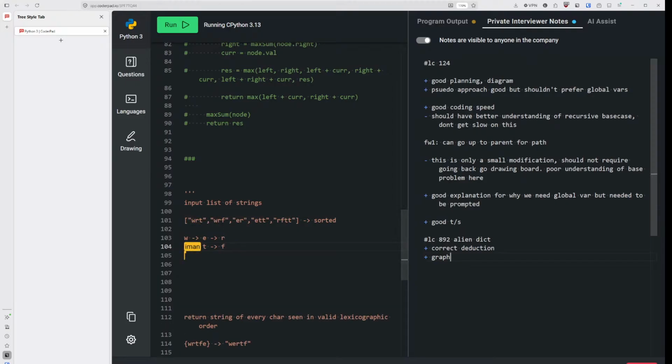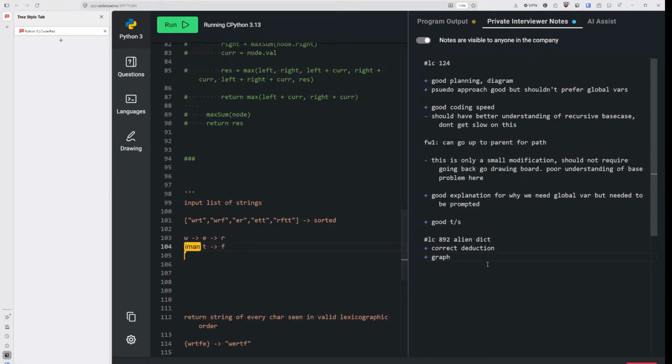Is it possible for this lexicographical string to suggest that E comes after W, but then W also comes after E? I guess no, it wouldn't be. It's sorted.